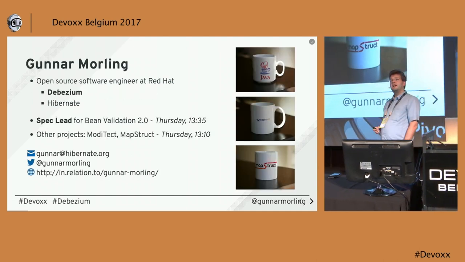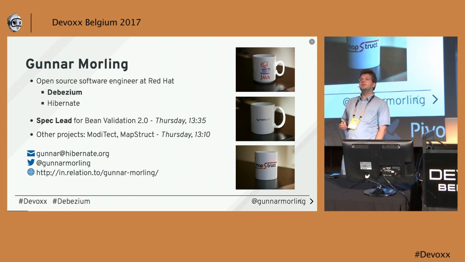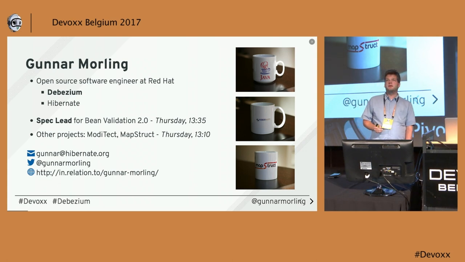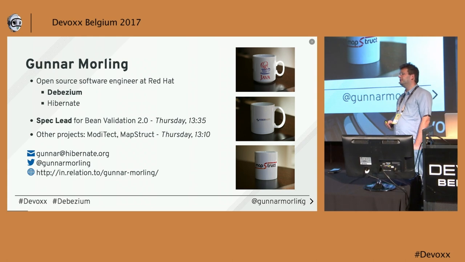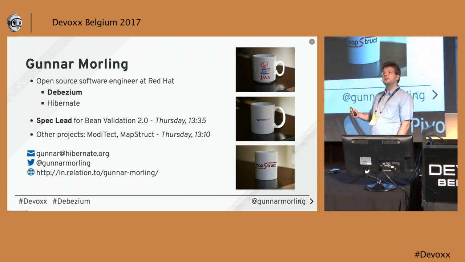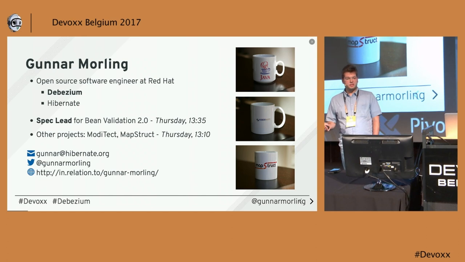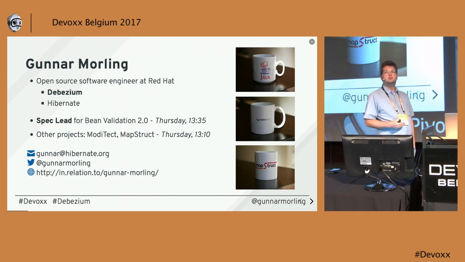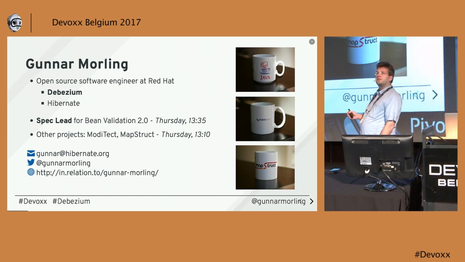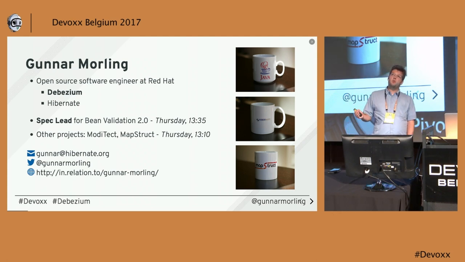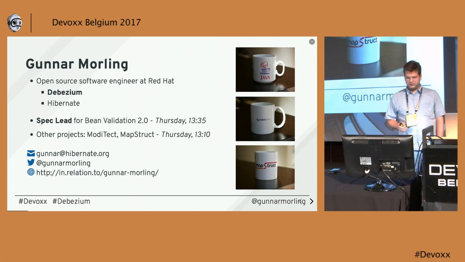Let me introduce myself. I work as a software engineer at Red Hat, and nowadays I'm fully focused on Debezium — I took over the project lead a couple of months ago. Before that, I worked as the spec lead for Bean Validation 2.0, working with an expert group on a new revision of the spec. There's a quickie tomorrow at the lunch break if you'd like to know more. Another side project I'm working on is MapStruct, a code generator for bean-to-bean mappings — also a quickie tomorrow noon.